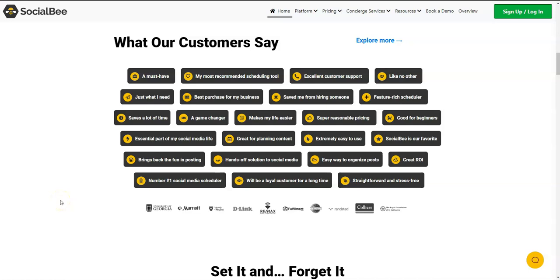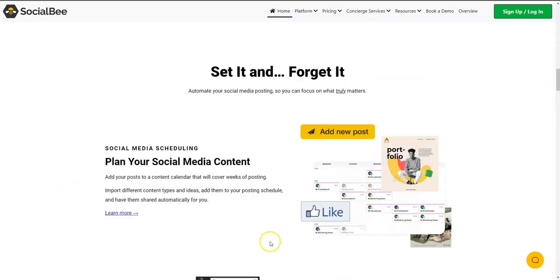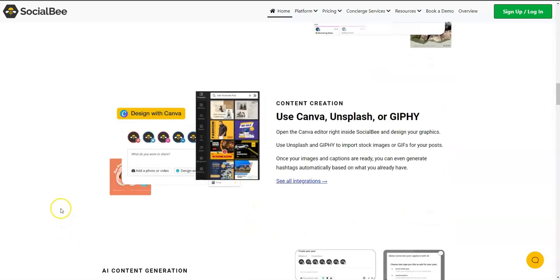It's got a great calendar, really, really user-friendly, very easy to organize and set up, and you can do multiple posts all at once. Now with content creation, it's got these great integrations as well. Canva, Unsplash, Giphy, and some others as well. It allows you to integrate some great visuals and so on to make your social media posts really eye-catching. Really, you should see an increase in the interaction with your social media posts using something like SocialBee.